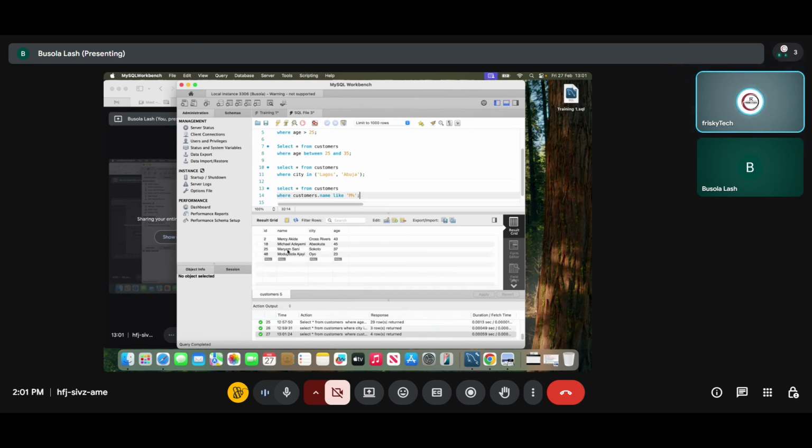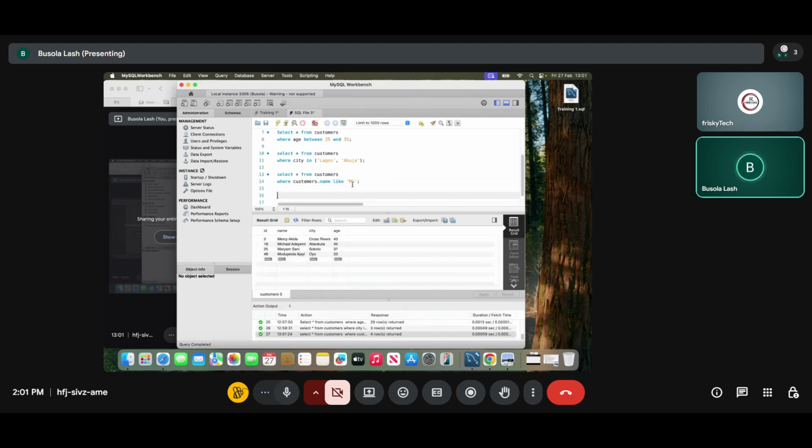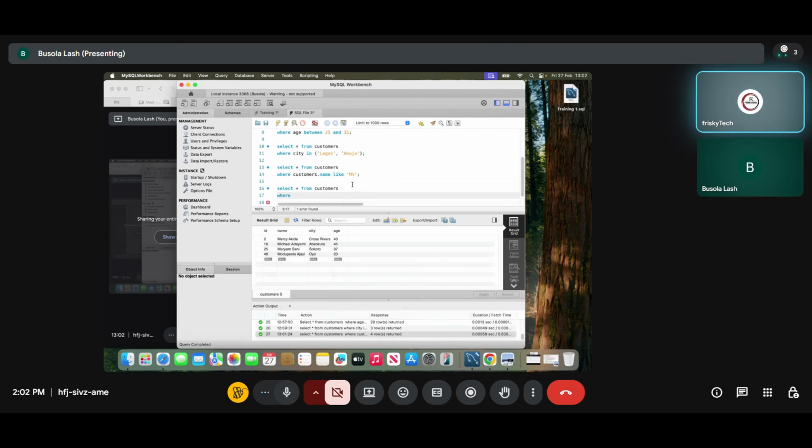So, show me customers sorted by their age, descending. Select. I want to see all customers sorted by their age, descending. I mean I want to see the oldest first. Now, you know why you're stuck.